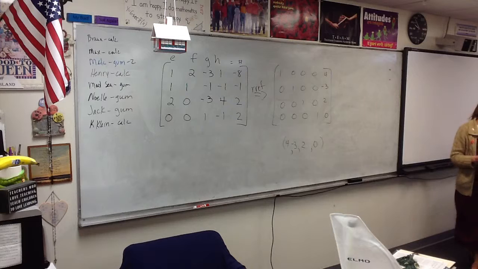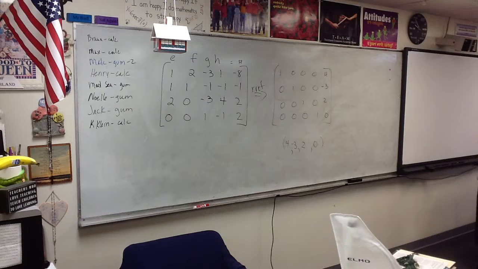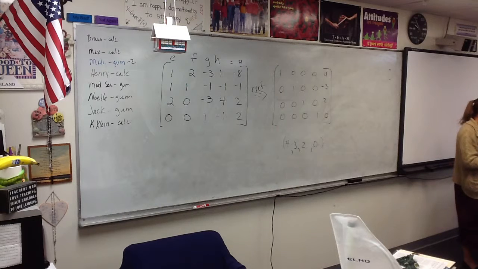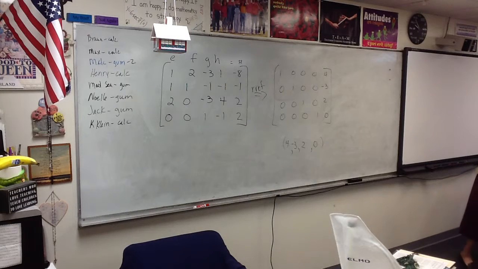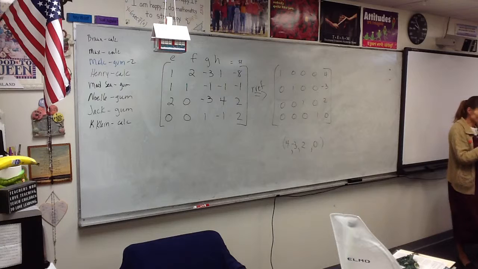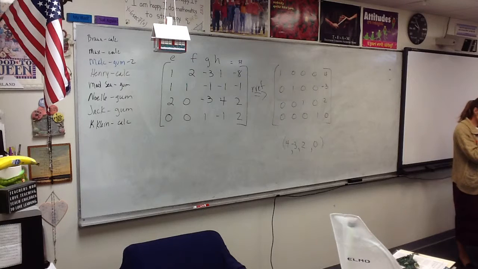Okay, number 6. Is B a square? No. Why not? Not 2 by 2, or 3 by 3 or 4 by 4. You can be square different sizes. What's the key to being square? Same rows. You've got to have the same number of rows as columns, that's right. Have we ever seen that question before? Yeah. It's been on every practice test.